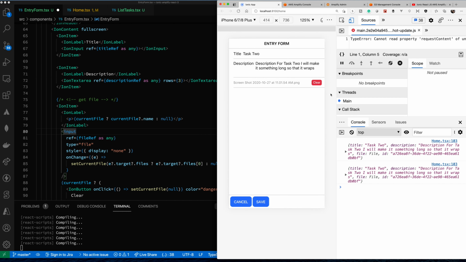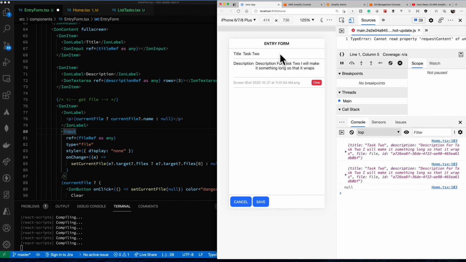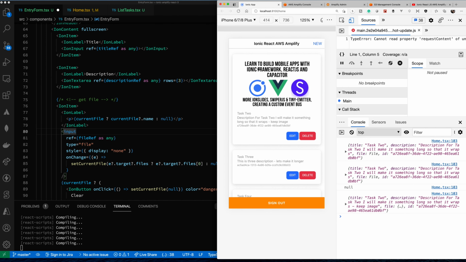So now you can see this. Let's cancel, go back. Now you can see when I edit, it has the original file saved with it. Also, let's show the scenario where I modify this and we still keep the same image. So let's say it's a wrap, keep image. Here I didn't change it. It's just a string, and when I save, I should see the exact same image. So I see the exact same image, but it updated the other stuff but did not update the image.